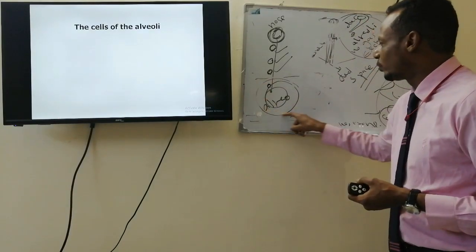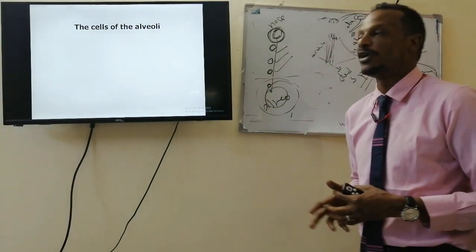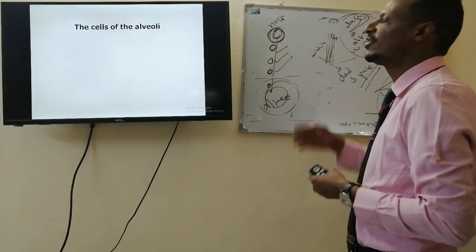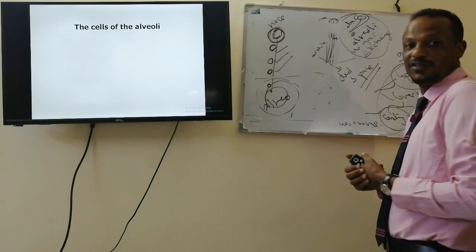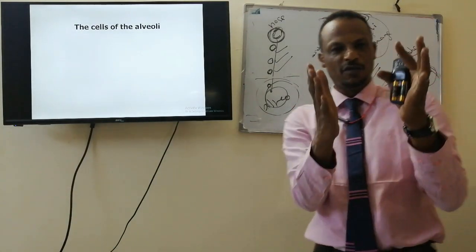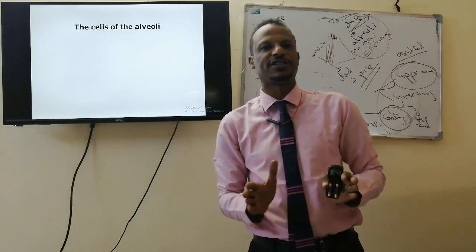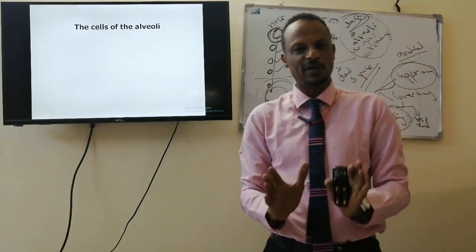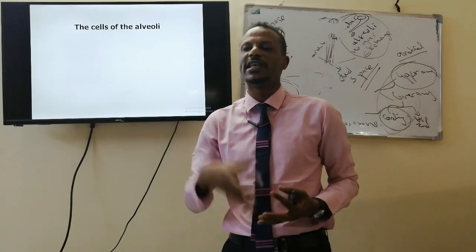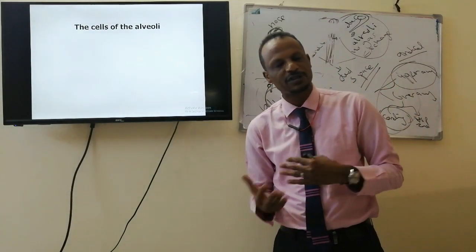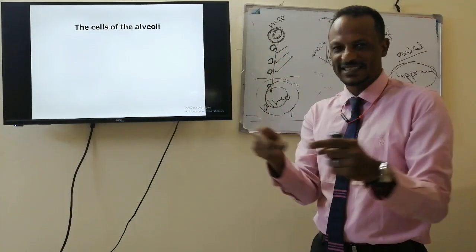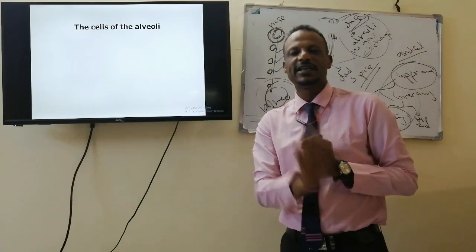لما نصل الالفيولاي اللايننج مختلف شويه. كيف يعني؟ الالفيولاي have a specific type of cell. We have two types of cell in the alveoli. عندنا type 1 alveolar epithelium or type 1 alveolar cell و type 2 alveolar cell. type 1 alveolar cell هي الأغلبية وهي تمثل حوالي 95% وهي فلات سيل وظيفتها الغاز اكسجين.